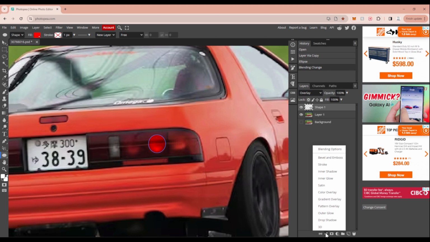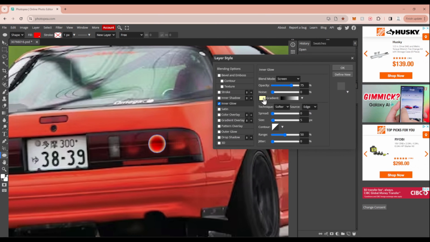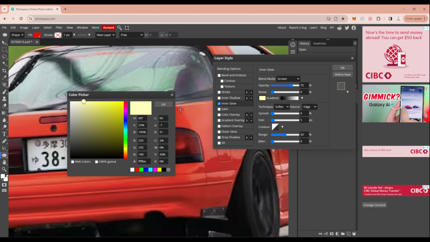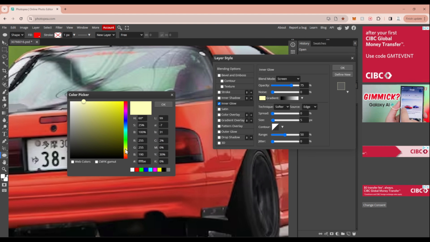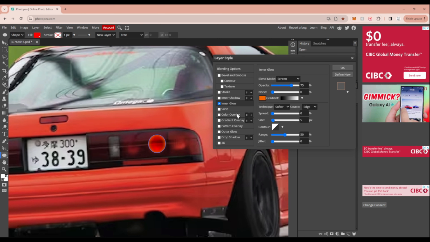We are going to go to effects, and then we are going to go to inner glow. Inner glow selected, we're just going to move this off to the side, and we are going to select something that is more orangey. Now if your lights were originally yellow, you want this to be something a little bit different. It can be lighter or darker. Now for me, I'm just going to go until I hit some form of an orangey color, and I'm going to drop that there. Awesome.